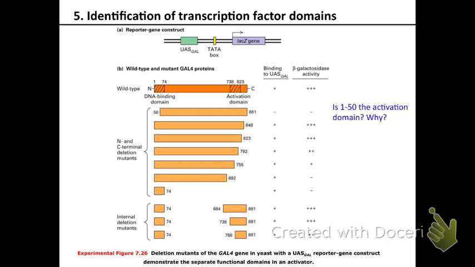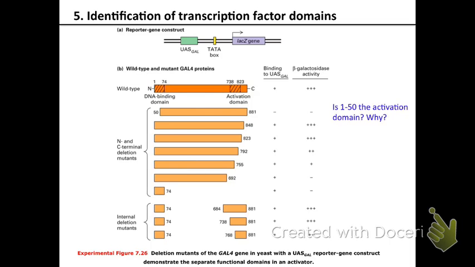Go ahead. How do you know that you can cut off the activation domain? You have to do multiple experiments, right? We can't say that this is the activation domain, and we can't definitively say that it doesn't contain any part of the activation domain. But the likelihood is that if you chop out the DNA binding domain, you're not going to see any binding, right? And the DNA binding domains and activation domains are separable, not the same part of the protein. They don't overlap, right? Okay.